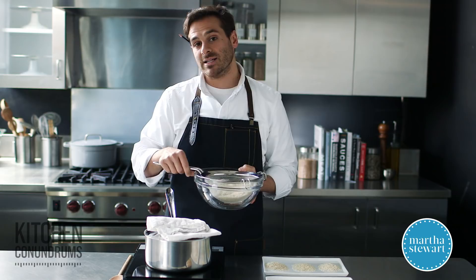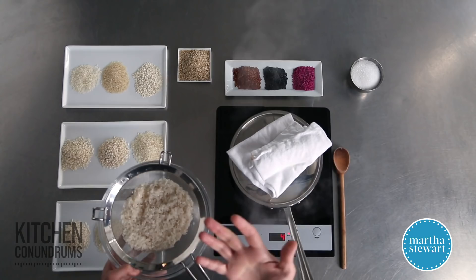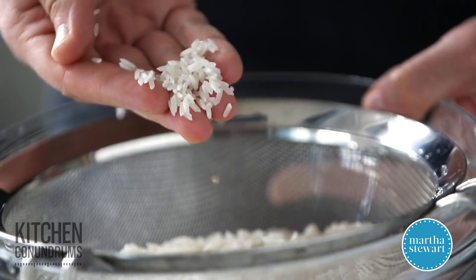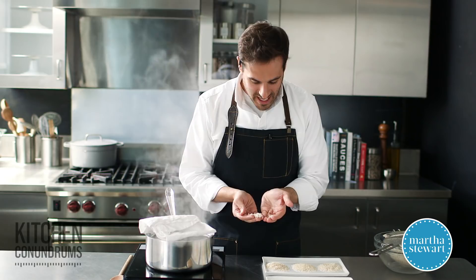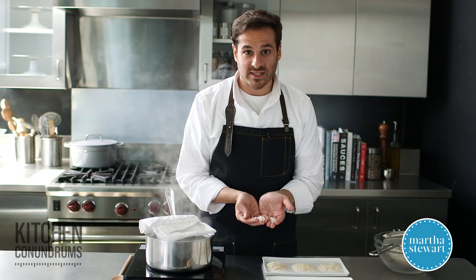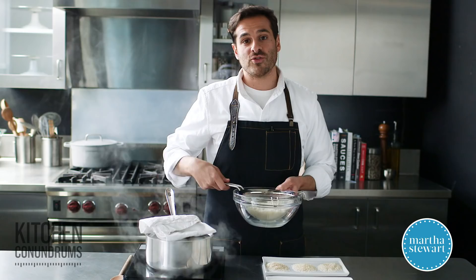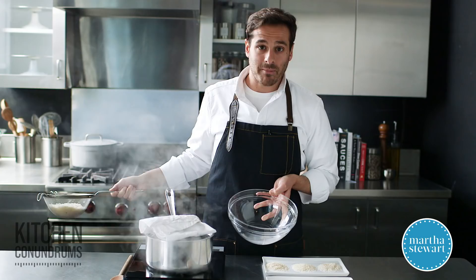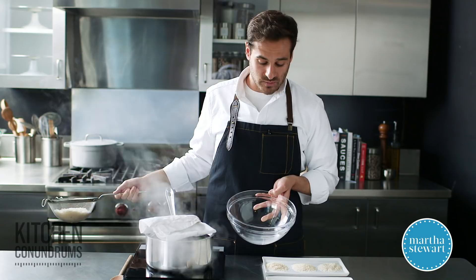Our rice is nicely rinsed. You can see it almost gets a little bit of transparency around the edge. Holding it up against the unwashed rice, you can definitely see a different color — the rinsed rice is a little shinier and slightly translucent around the edges, and this is how you know you've done a good job. You want to make sure the water rinses nice and clear, which takes a few minutes under running water, agitating the rice in the sieve to get off all that excess starch, and you will have a nice fluffy rice in the end.